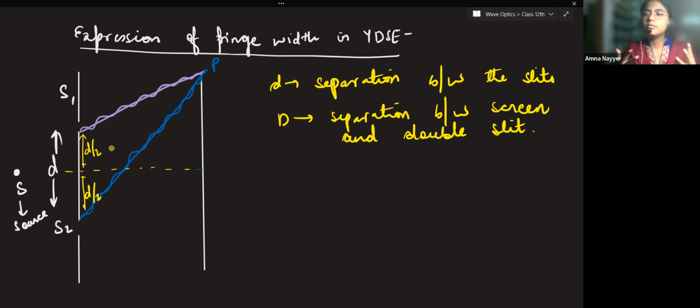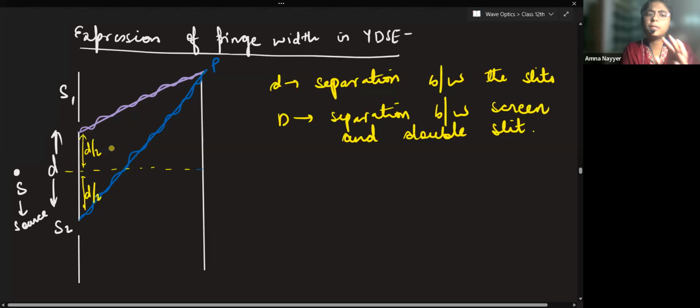Whenever two waves superimpose on each other, if they constructively interfere, that means the crest of one wave overlaps with the crest of another wave, and the trough overlaps with the trough, then it results in greater amplitude and greater intensity that we have discussed. So this is the case of bright fringe. You get bright bands, colored bands depending on the source which you have. At the center, you obtain a very bright band.